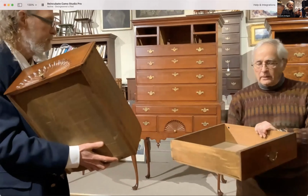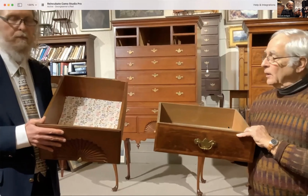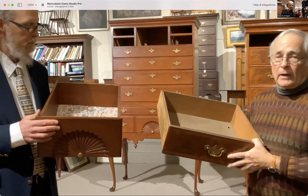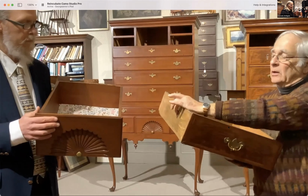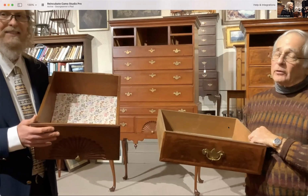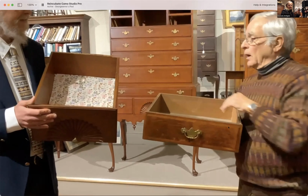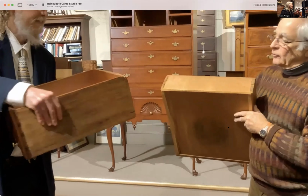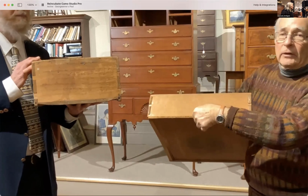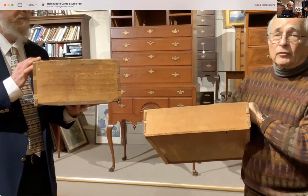So since Kevin is holding that, we are going to compare a little bit of the Boston school to the Weathersfield school, the Boston being 1730-ish, the veneered one. Wood was so important in Boston by that time that they started to imitate the English style by making the draw sides really thin and conserving wood the best that they could, so they could build another highboy. But in Weathersfield in Connecticut, where the wood was plentiful, the wood is thicker, and even the draw bottoms, which Kevin just showed you how thick the bottom is on this particular Weathersfield school highboy. In Boston, it's really thin. And so they were trying to conserve and be frugal with the wood as much as they could.